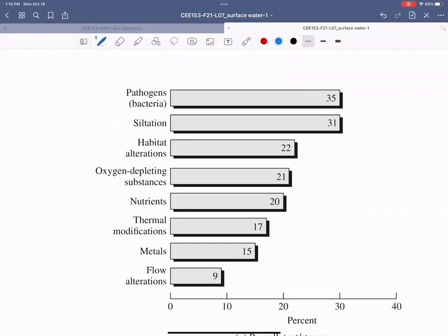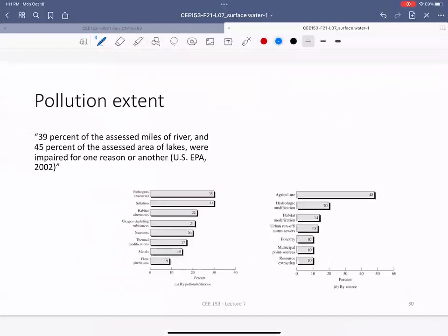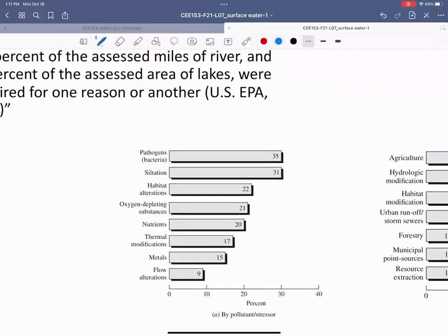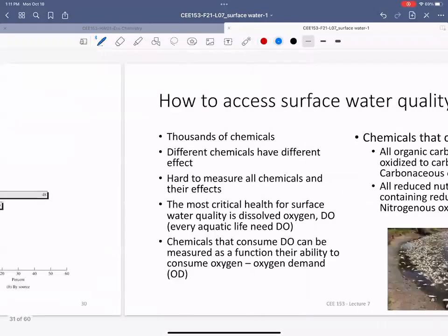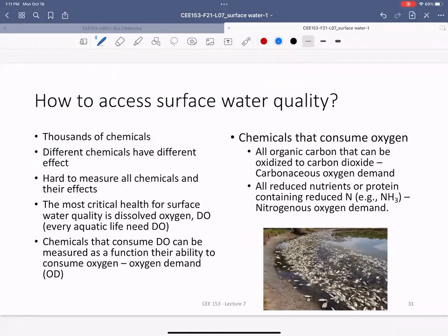One of the things you see says oxygen depleting substance. Why is that important? Because, as I said, dissolved oxygen concentration is the same as oxygen for us. We breathe if we have oxygen. If we don't have oxygen in water, most of the aquatic life will die. So it's very important to understand how you make sure the amount of oxygen in water is always at a healthy level. That's what we're going to learn, and you are going to learn that many different pollutants can remove or deplete oxygen concentrations indirectly. As I said, I saw the same example over here. You see this dead fish.